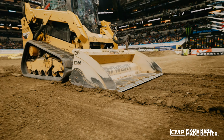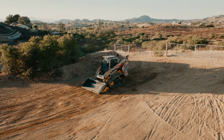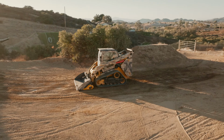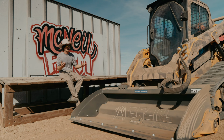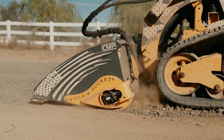So it'll be a great addition to my program, being here at the McNeil farm, always working on the course, working with different materials. We have decomposed granite and clay here, so being able to have something that can churn them together and get a good mixture of decomposed granite and clay, this is the perfect setup for being able to combine those two and mix them together.